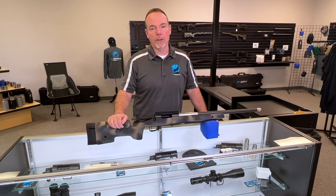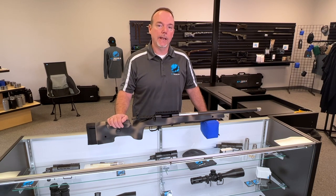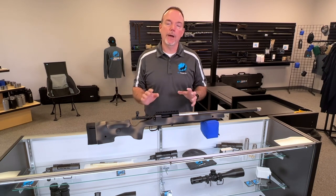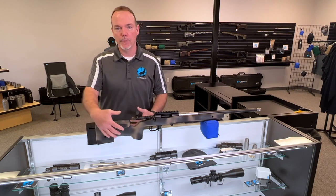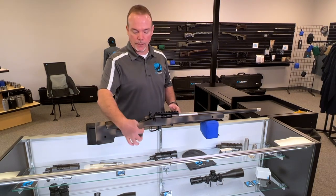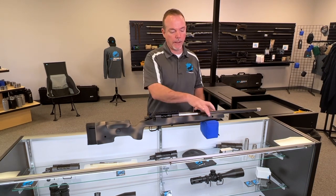The Macmillan A5 has been around a long time. It's traditionally considered a sniper stock, and I personally have shot one for several years in varmint hunting and long-range shooting. A couple of things really dated the A5 — not that it's obsolete, it's still a great choice — but for tactical or sniper-type matches, they had a really wide forearm, which was great for stability, but it was rounded. Same thing with the buttstock and the grip, which stuck out really wide. Although it was a fantastic shooting stock, it didn't fit a lot of people really well, and there were things I didn't like about jamming it into surfaces that didn't give a flat contact point.